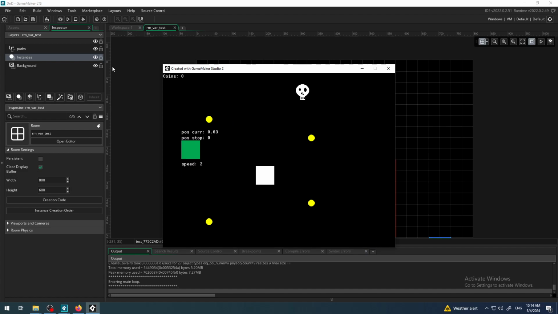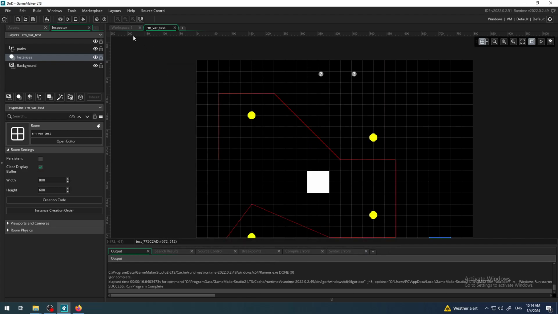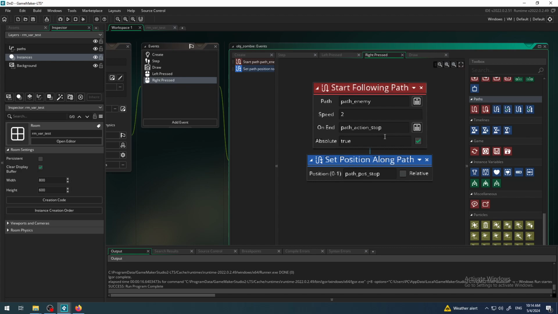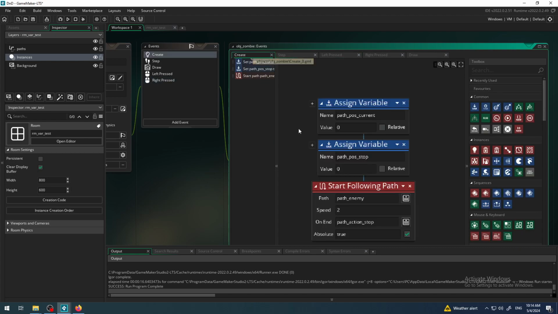because that is what we said here. If I right click on him, go back to the absolute beginning with the speed of 2 at this path, and that's it. And use this path position stop, which is create 0 value.